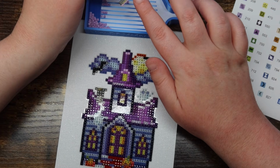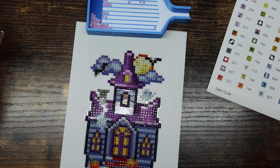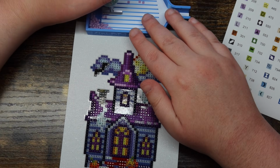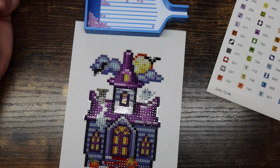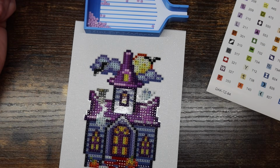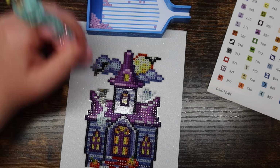It's so pretty. It's a bunch of pinks, and they would actually work really well for Lizette's Refresh Your Stash challenge because it is so old. I say so old. It's not like old, but I definitely don't think I bought it on release, and I might have bought it on a restock. Actually, I don't know, but I bought it early on in my diamond painting journey.